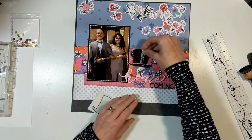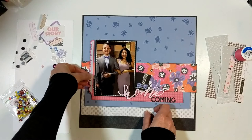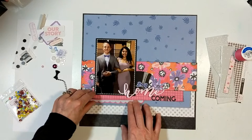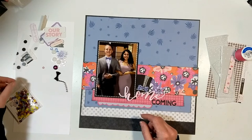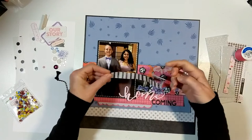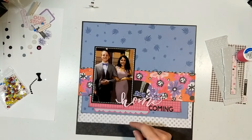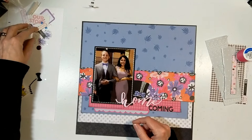I'm spelling out the word 'coming' so it's going to say 'homecoming' - those alpha words are from Pink Fresh Studios. There's that black hat, and I'll put the purple bow there on the hat - that came from Cheeky Studios. This scallop edge I'm putting is from Felicity Jane, and I'm going to place that on the bottom. I'm also getting out some washi tape and tucking that under the number 12 paper from Cheeky Studios. All those little tiny touches matter.